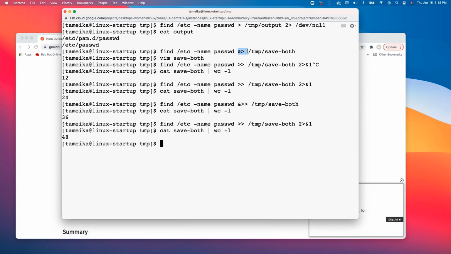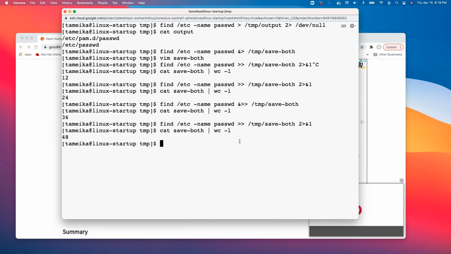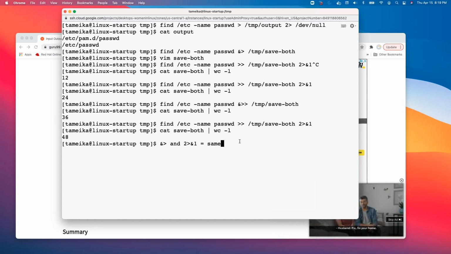So this and this are the same. The ampersand, and 2 and 1 are the same. Okay. Equals same, which equals error and output.